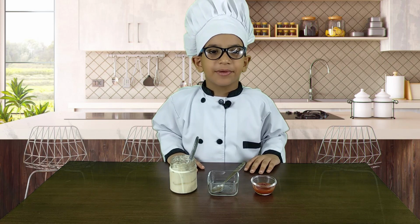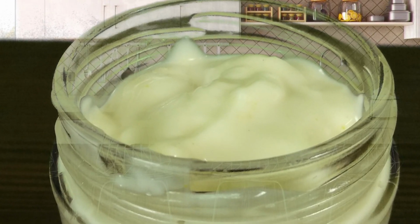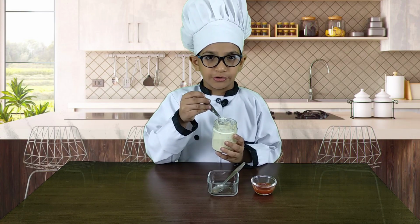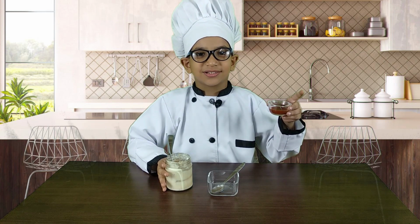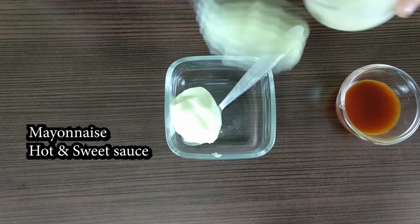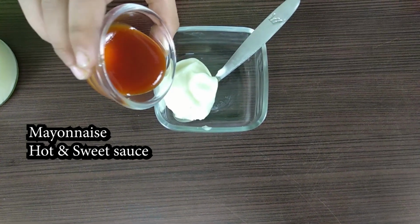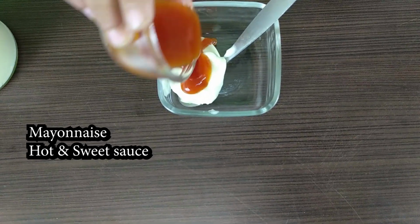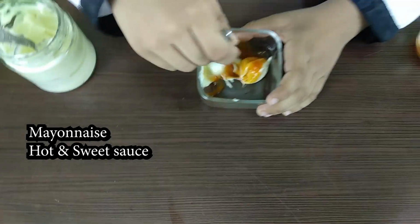While my potatoes are baking, I will make a quick dip of my homemade mayonnaise, which you have seen in the last video, and hot and sweet sauce. First we'll add mayonnaise, and then some sauce. I am going to mix them.